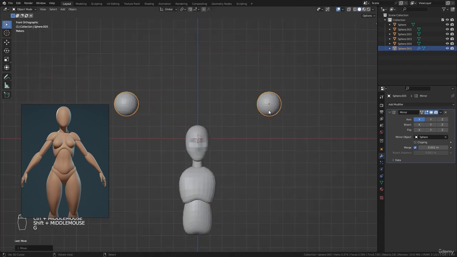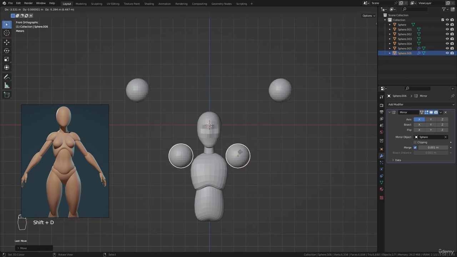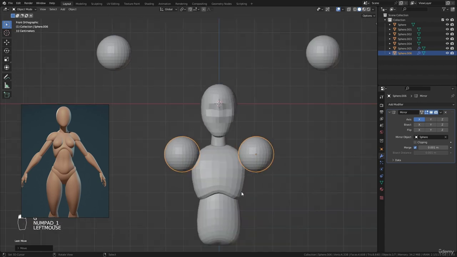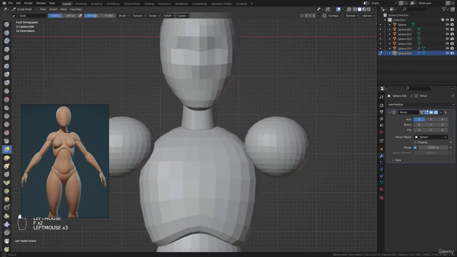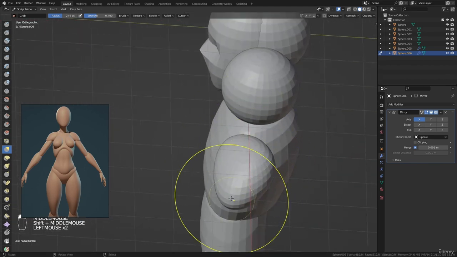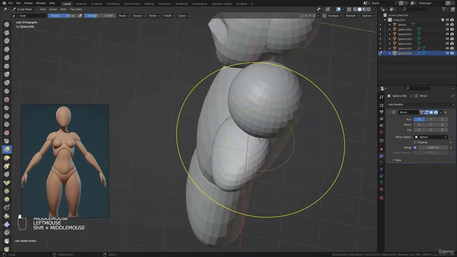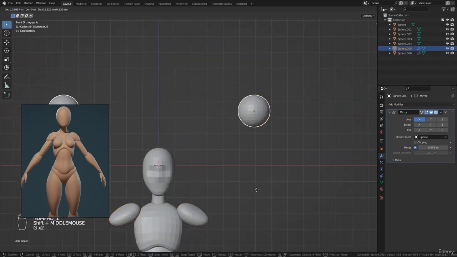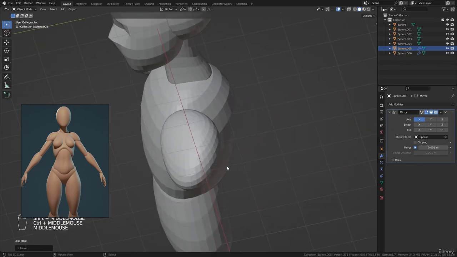So I will move these pieces over here. And each time I need a mirrored piece, I will simply duplicate this one. Let's do that and start making the shape of the shoulders. I will push this upwards even further so it doesn't get in the way while I work.